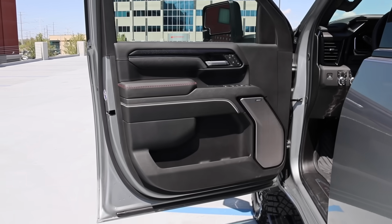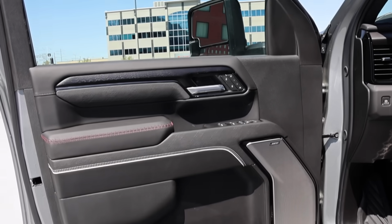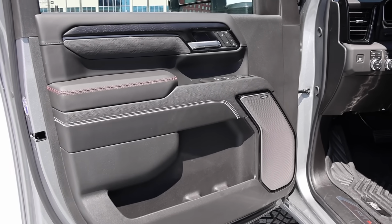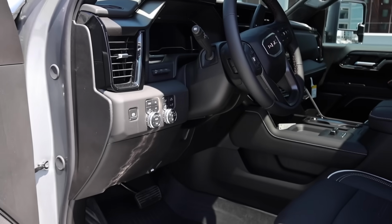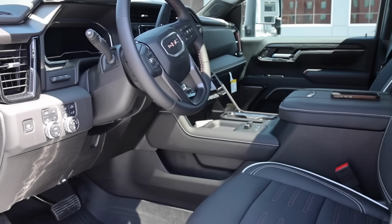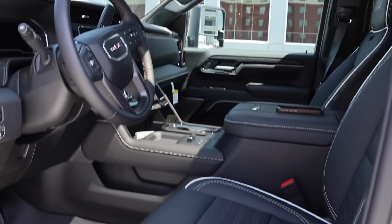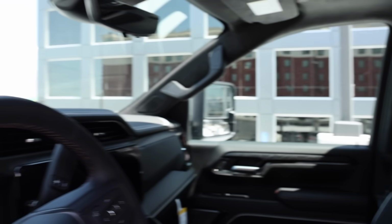Just when you thought this truck couldn't get any better, I open the door and show you this Obsidian Rush interior. I think this is the best interior in the segment. No one is even close, personally. Now, with that being said, when it comes down to that sporty feel that this interior gives you, it also has some luxury. Like, for example, on the roof, you guys see right there, you have the suede on the A and B pillars. They also wrap your grab handles in leather.